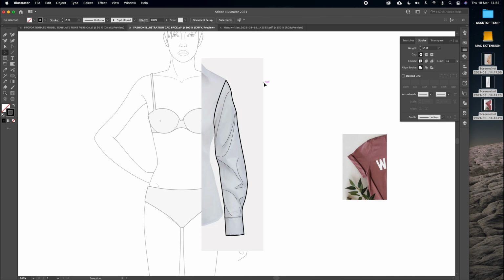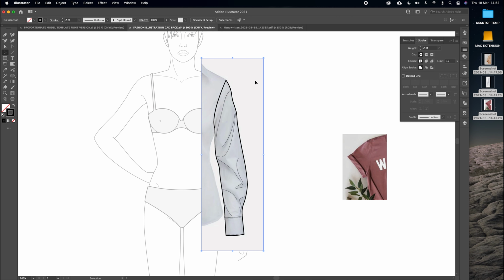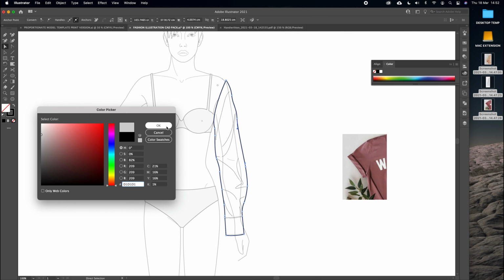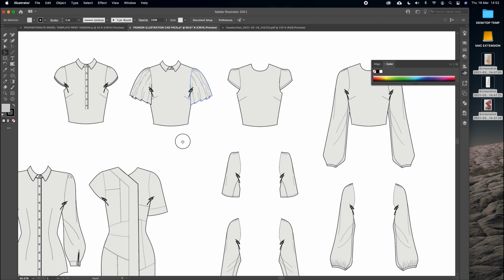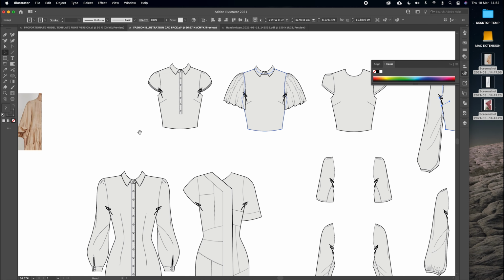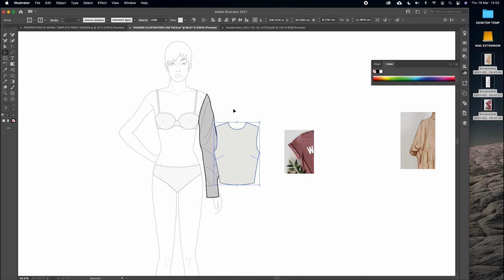Okay, great. So now what I'm going to do is I'm going to get my big section tool, click and drag over all of this. I'm going to go object and then group. I can then unlock and get rid of my existing bit that I found online. Let's just add a fill to this so we can't see the model. Perfect. And then let's just grab any top. So for example, we can grab this one, copy it. So this is a bodice that I know works with my model template because I created that illustration using this model template. Let's paste that in.